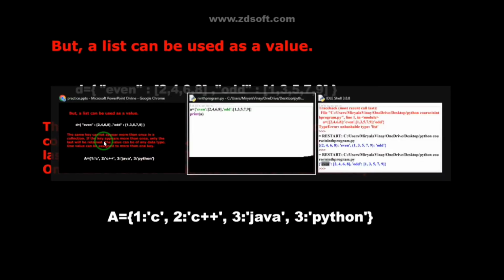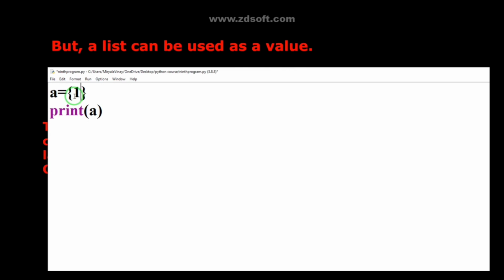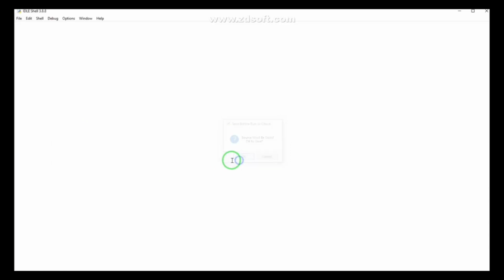It means, suppose we have, let me remove this example. I have created a dictionary like this, and another key value pair, and another key value pair. You can see I have initialized it with 3 key value pairs, that is 1, 2, 3. When I run this program you can see the output is simply 1 2 3.